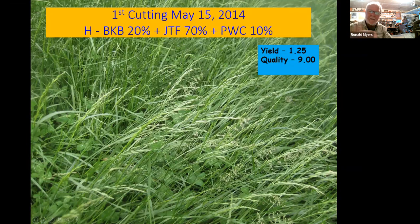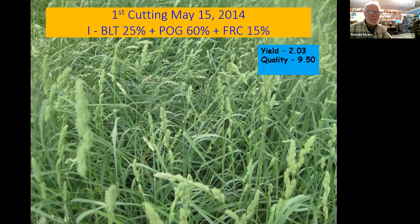I think resetting by taking that old tall fescue out, making sure it's surely dead, putting that millet in there, putting a little bit of Lorsban, hitting it again with herbicides, and addressing all the fertility really reset that hillside to do some really nice things. Here's a Baylin Kentucky bluegrass, Jessup tall fescue, Patriot white clover. You see the white clover down in there. Here's a real nice Baroptima.